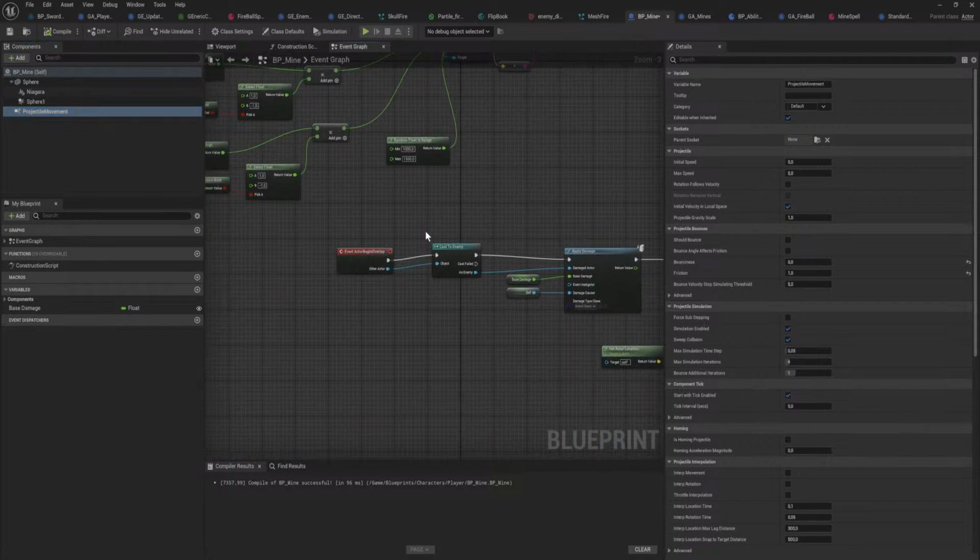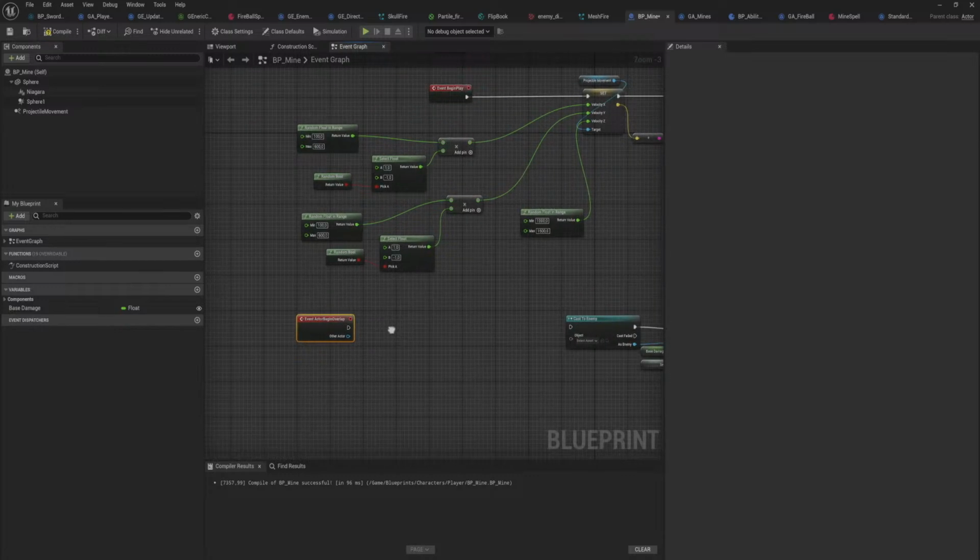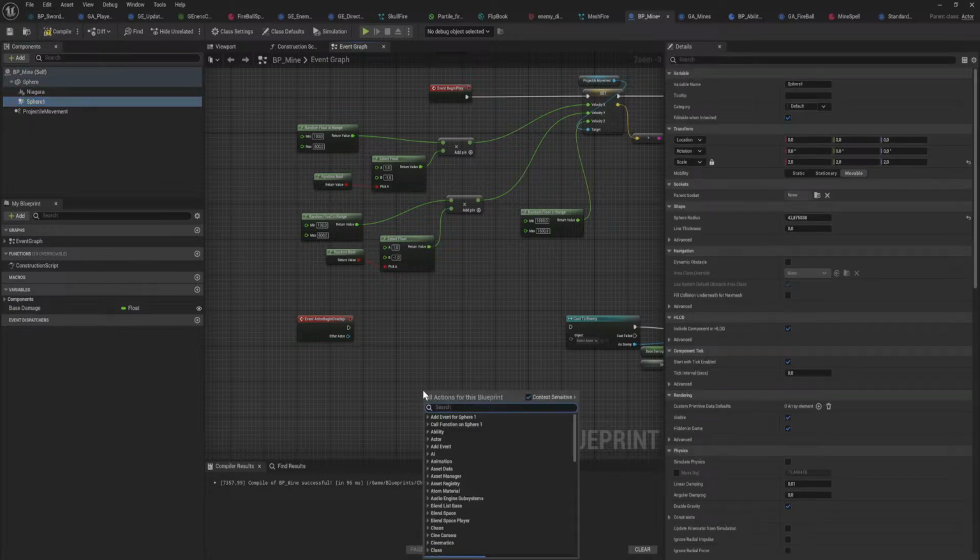And then on overlap, we instead just... Ooh, but no, we actually do need that to have a hit event, because that is fucked. Maybe we can actually do a component overlap. Hold on.